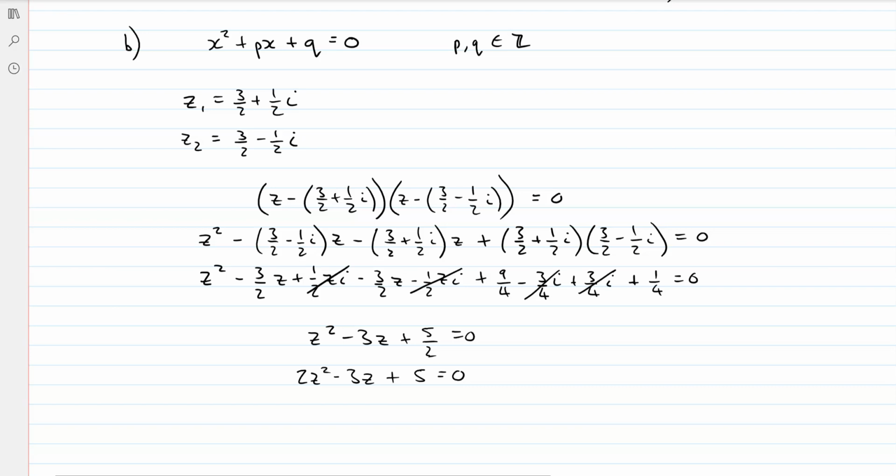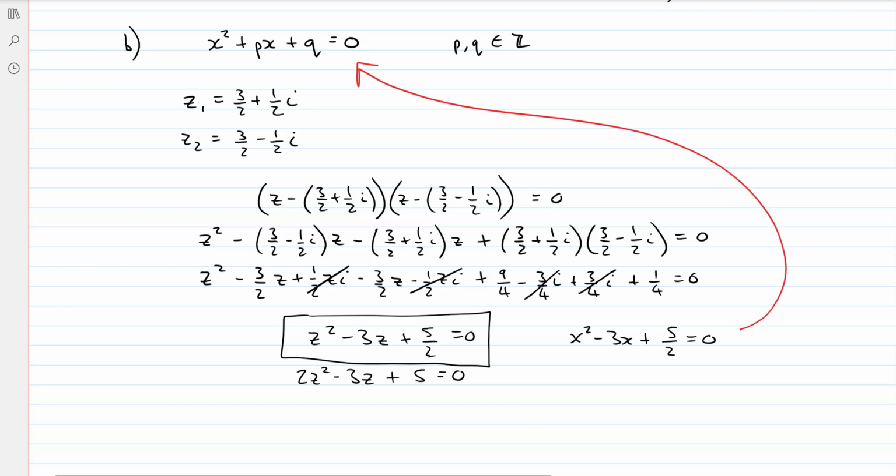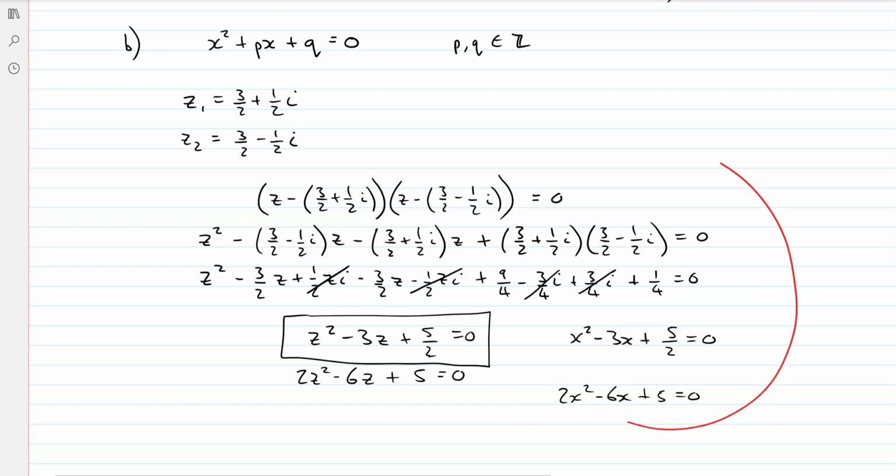In fact, I think there's a bit of a mistake with the question here, because if we're writing it like this or like this, it's in this form, but p and q are integers. But if we want to get p and q as integers, we do have to times by 2 like I've done to get it in this form. Well, I say times by 2, that should be a 6 as well. When I multiply by 2 in this form, I now don't have the correct coefficient of x. So the question must be phrased wrongly here.